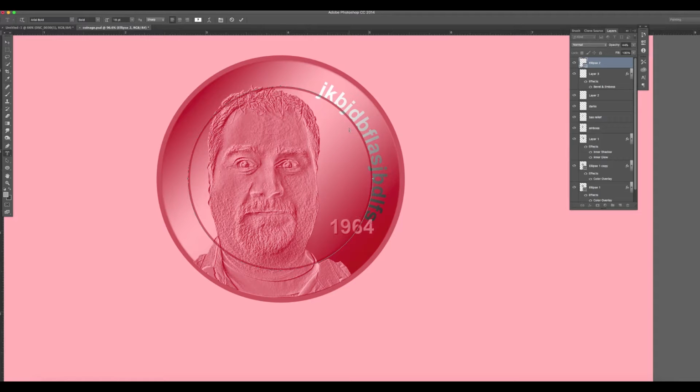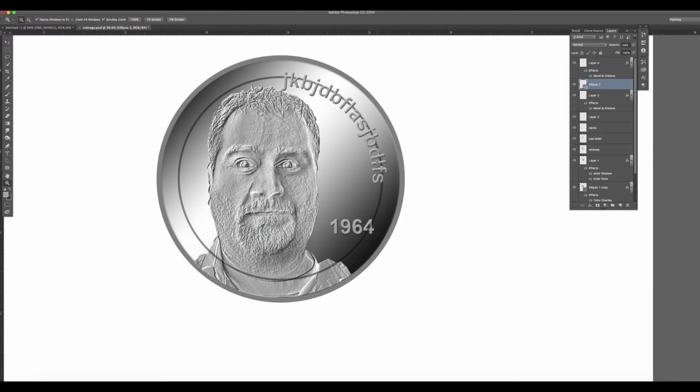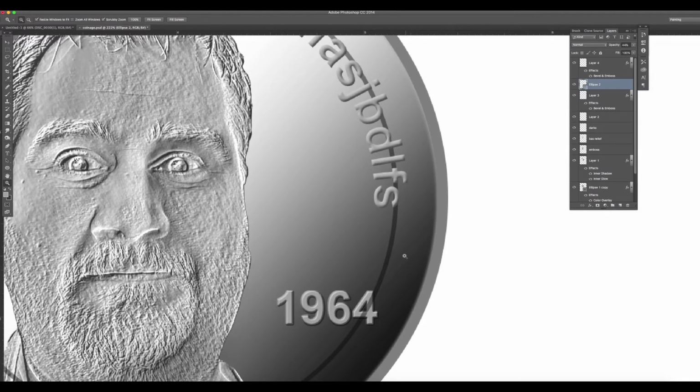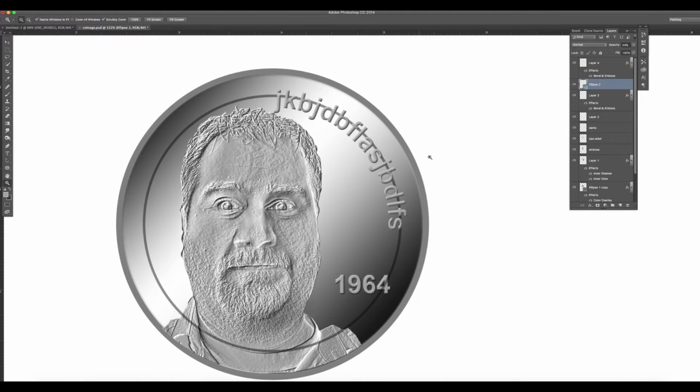So if you want to rotate this at all, hold down Command, move to the outside of the bounding box, and you can still rotate it right along the edge of that shape. Now, you see we got some serious design problems here. We've got two elements that are clashing. That line is going right through both our date and our scribble text.